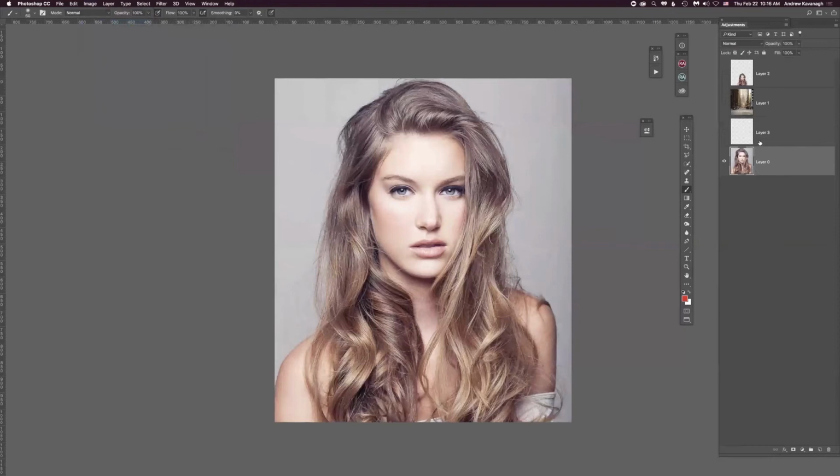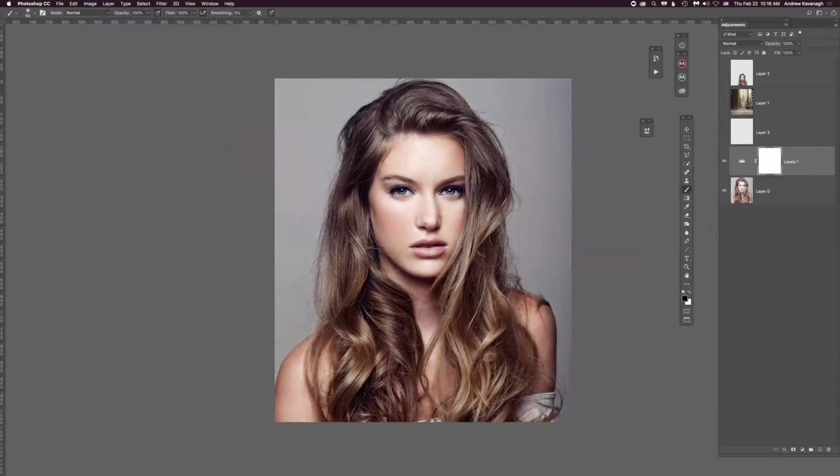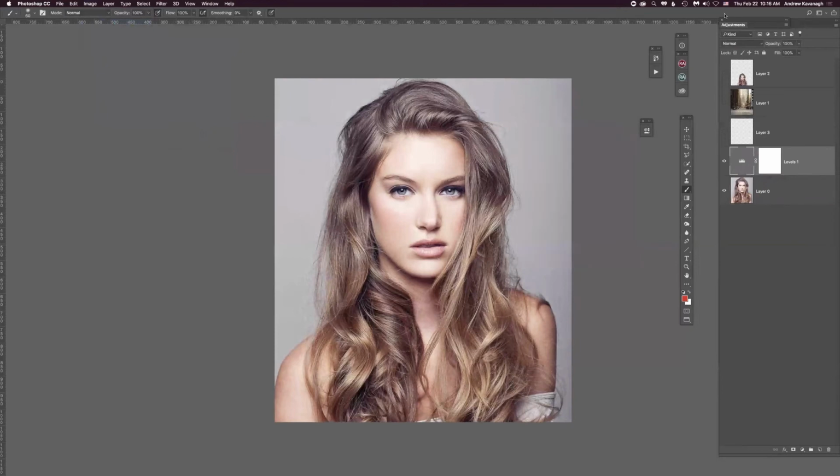But if it's something that you know you want to be able to go back and make changes to, you know, I do that and I'm like, what was I thinking? It's too dark. I come back, click on it, and I can just bring it back. So what Andrew was explaining to us is the difference between editing directly in the image and using the mask, the adjustment layer.